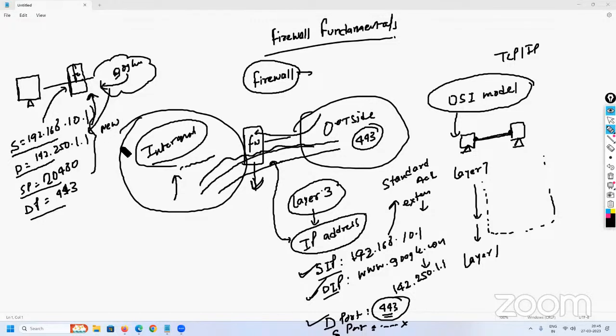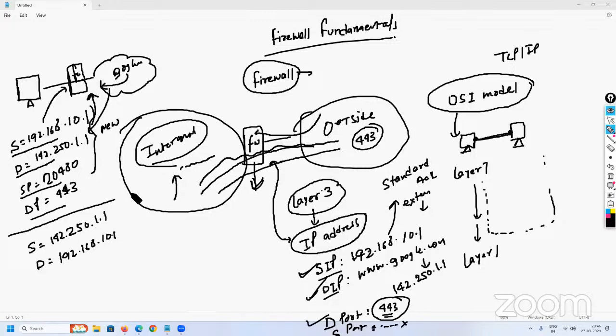We have to create a new rule. You have to create a new rule. If I want to create a rule, for an example, my source will be 142.250.1.1, destination would be the opposite, 192.168.10.1.